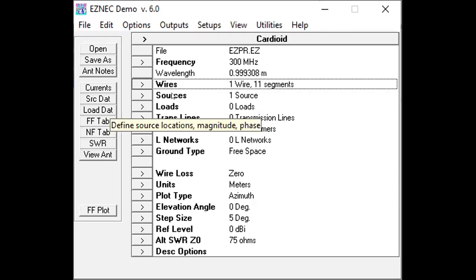Now next is source. As I said, we have to give the source at the middle of it. Now see, here we have given the specification points. The segment at which I have to give the source is the sixth node or the sixth segment. First 5 are left aside, last 5 are kept aside, and only at the middle of it, at the sixth point, we have given the source. Now while giving the source, here the type is given. You can select the type like current, voltage, and we want it in the current form, so I is selected.